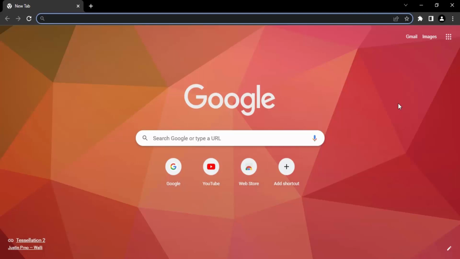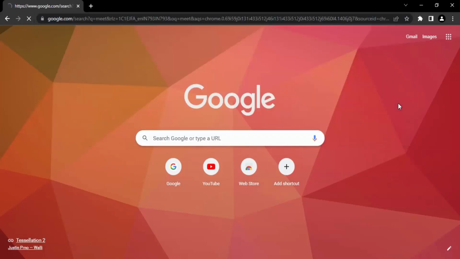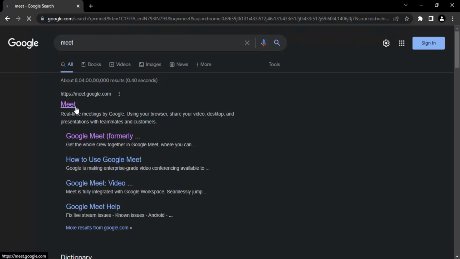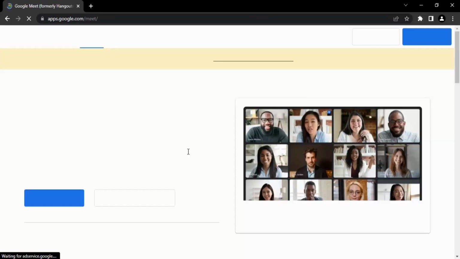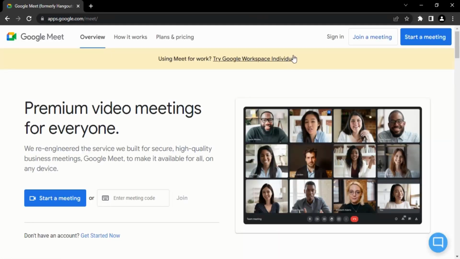So first of all, into your browser, just type in Meet. This will open up the first link, that is Google Meet. If you want a step-by-step tutorial on how to use it, there is this link that is officially provided by Google Meet. But here we are just concerned about creating an account. So let's just click on this Meet. This will give you an option to sign in, join a meeting and start a meeting in the top right corner. What I want to do is create my account. I don't want any of these three things.